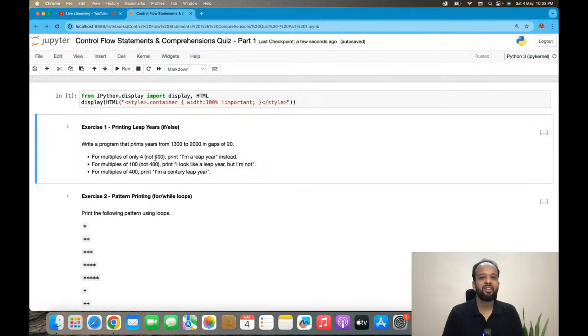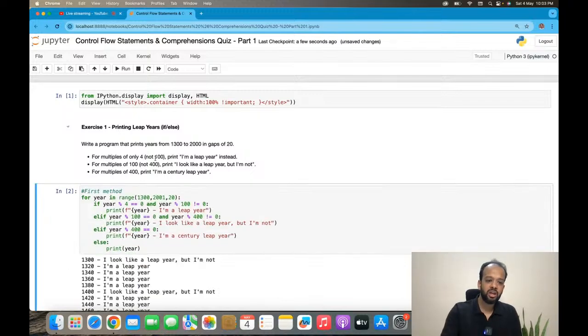Something we learned back in high school. So for multiples of 100, which is not multiple of 400, print I look like a leap year, but I am not. And then finally, for multiples of 400, print I'm a century leap year. Okay. So how would you go about solving this? At this point, pause the video, solve it at your own side, and then resume watching the video.